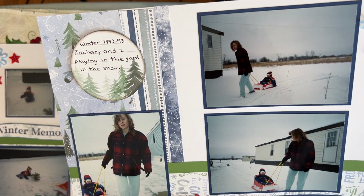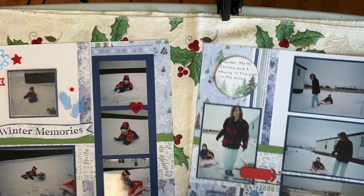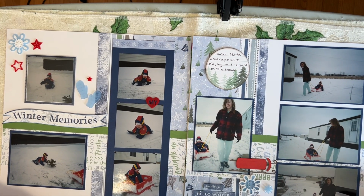Now, my dilemma when I was putting this together, if you remember, was whether or not to put red on it. And I think just adding the few red embellishments made it perfect. I really, really love this collection. There's a lot of products in this collection. If you like doing winter layouts, it's the perfect collection.